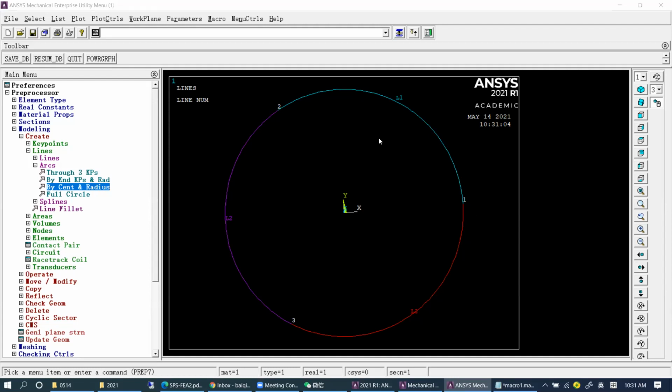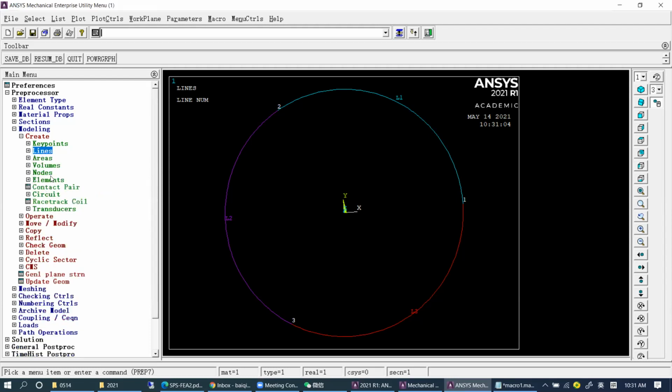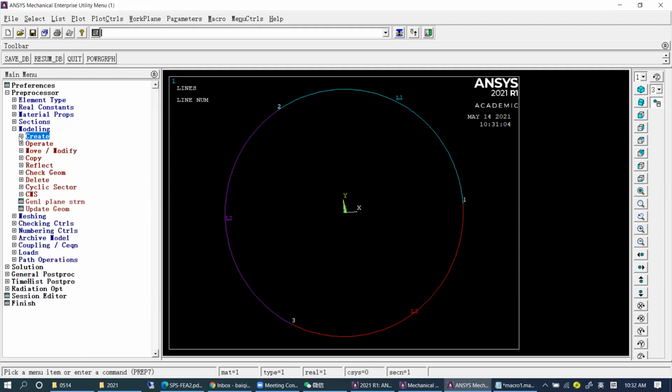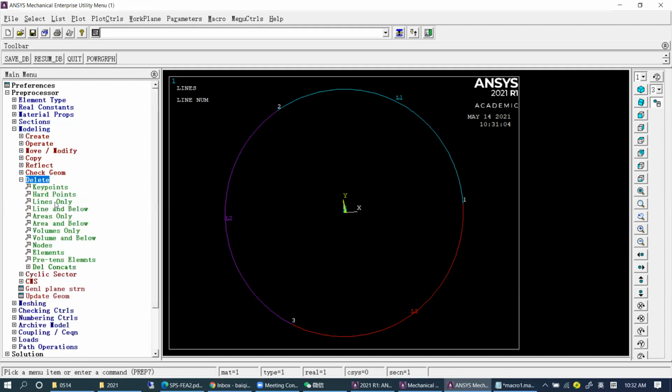Then, because I made a small part of line segment, if you remember, so now I want to delete this one. Instead of create, there is a function of delete. Okay, I will delete lines. There are two options you can see here, lines only and line and below. What will be the difference?